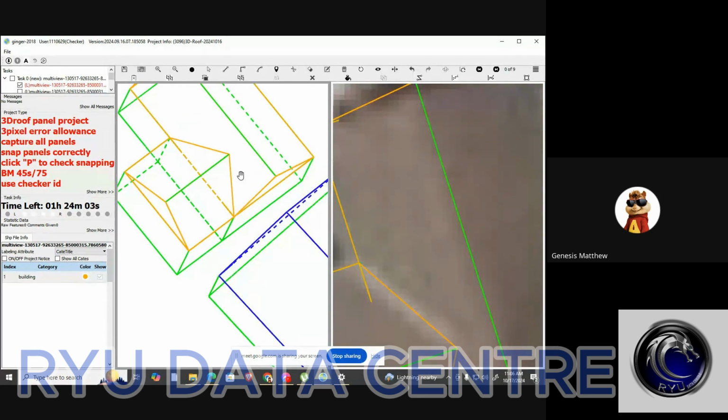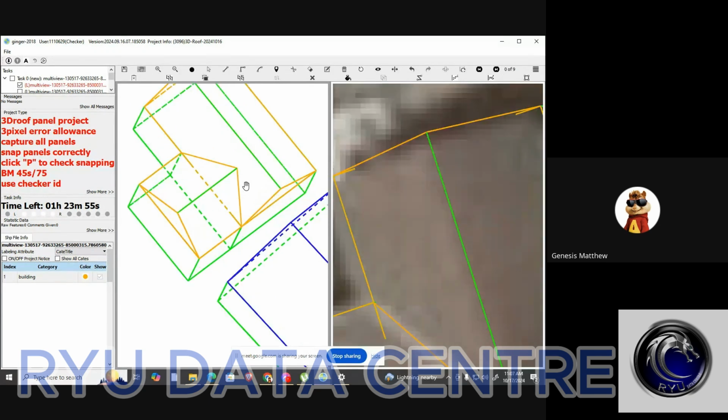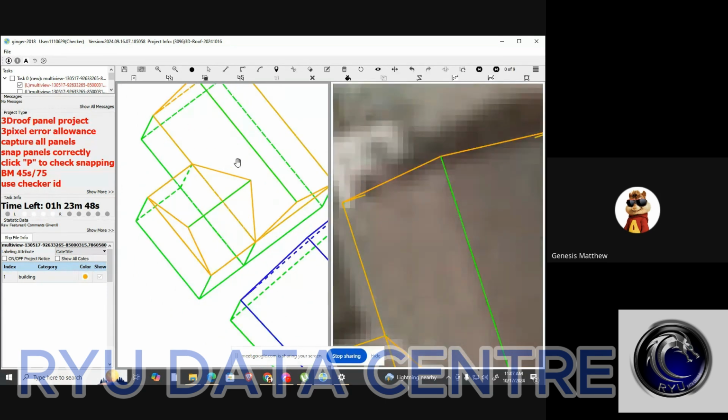Using the face split, guys, we need to select all the connecting roofs, and then we will press 8, which is the face split. All we have to do is hold the shift. The roofs that are connected are this roof here, this roof here, and this roof here. So there are three roofs that we need to select. Hold the shift, click this part, and then click this part. Once it is selected, just press number 8.